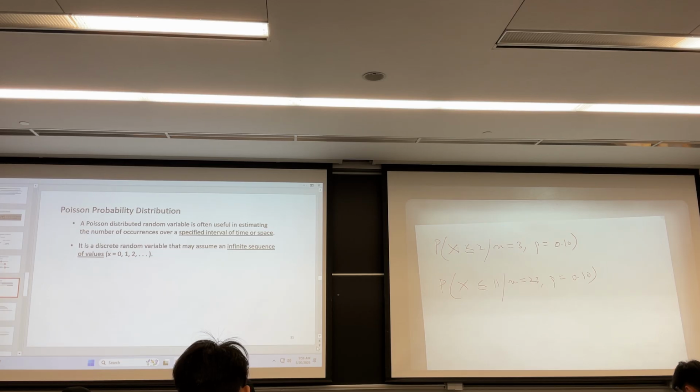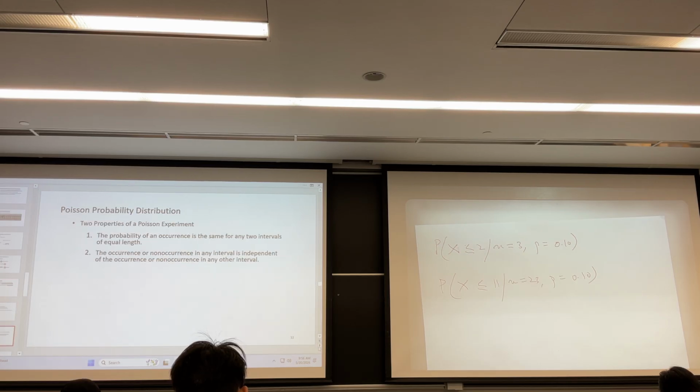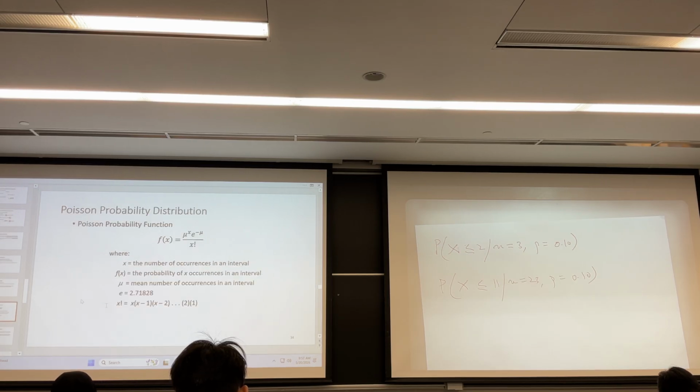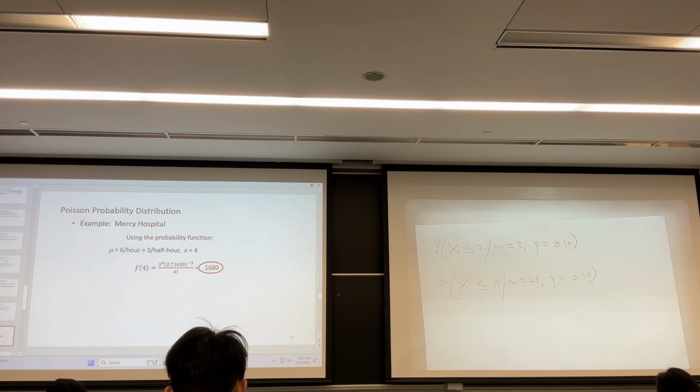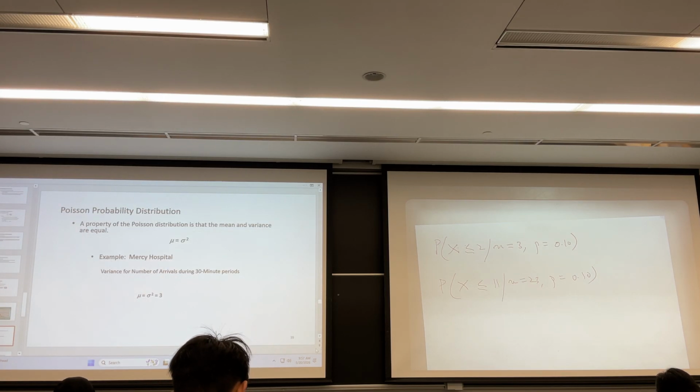So Poisson distribution is used when we're looking at time or distance, okay, so these many ambulances arrive in 1 hour, or these many potholes in a highway. And here is a formula to solve for Poisson probabilities. Like any distribution, Poisson distribution also has a mean and standard deviation. In case of Poisson distribution, mean is equal to variance, okay? And of course, standard deviation is simply the square root of variance.